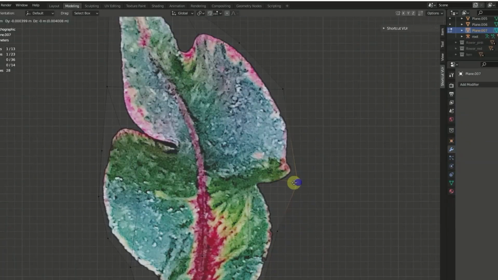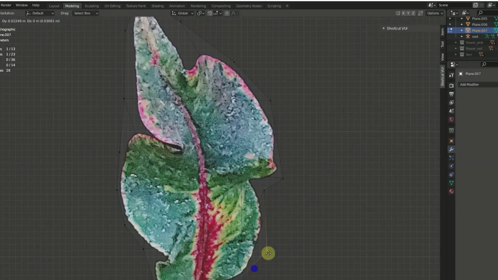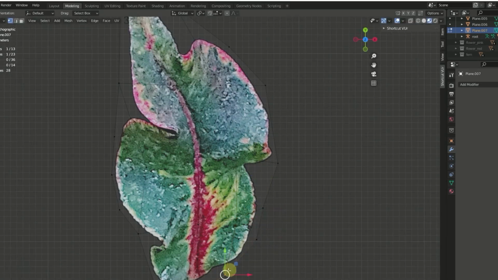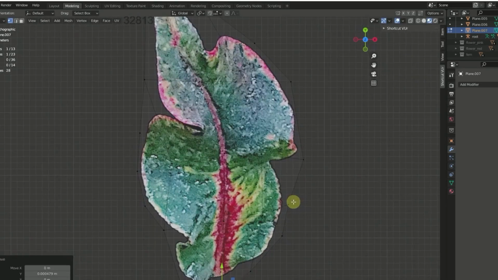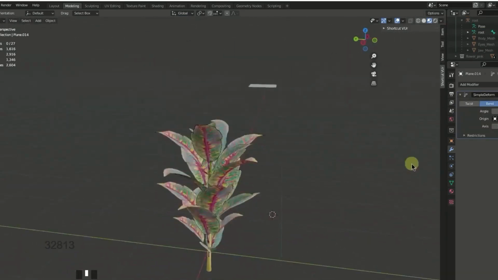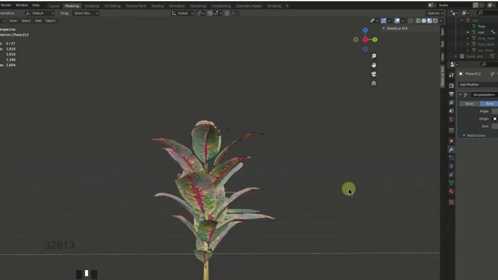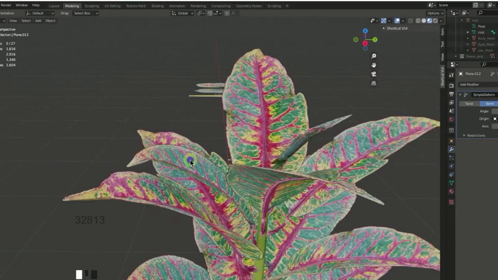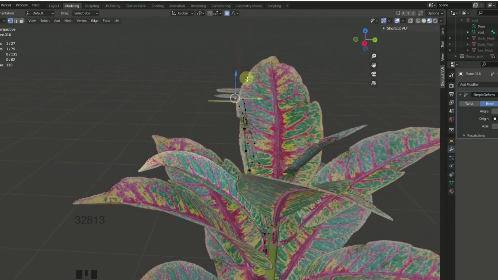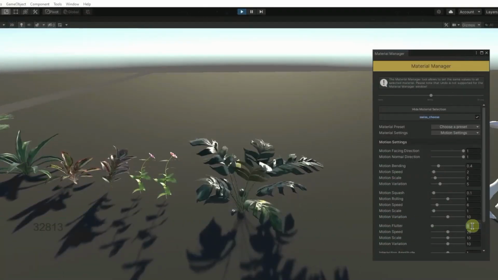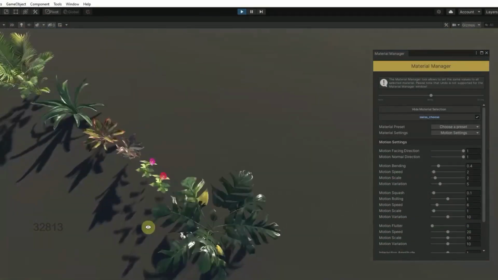I gotta say, I was really impressed by the attention to detail presented by the instructor. It was very clear that he takes making realistic foliage very seriously. He was very meticulous in how he placed each leaf on each plant and paid great attention to detail overall. He goes through the process for quite a few plants and then shows how to set them up in Unity while also showing how to use a special shader for plants so that they look the best as possible.